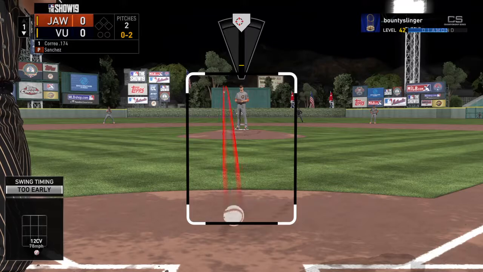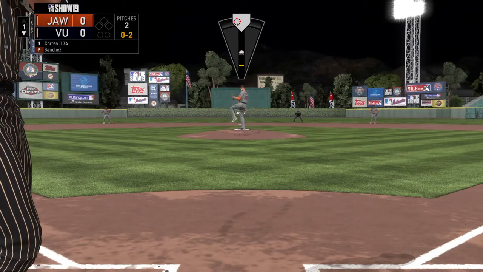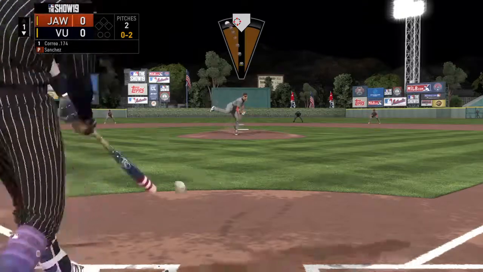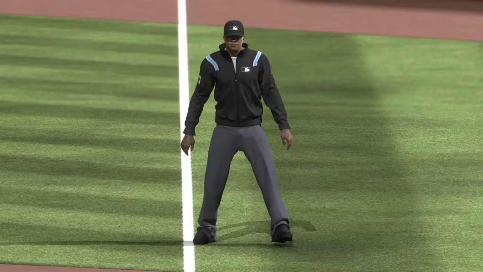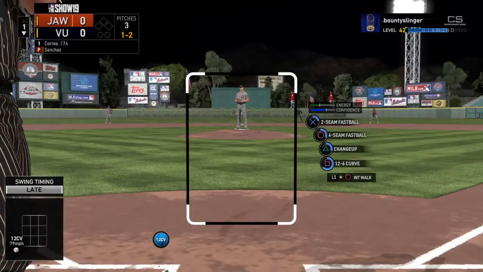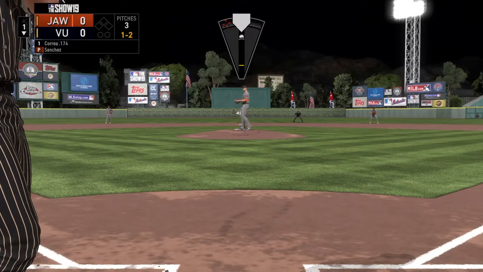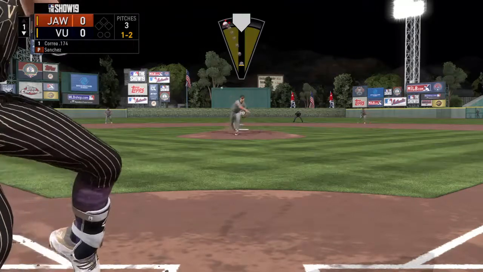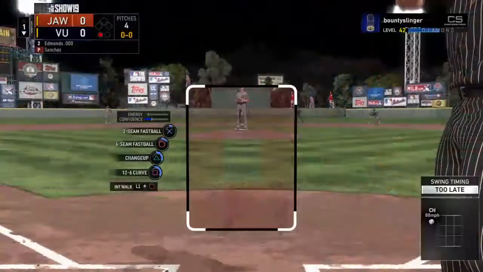It's 0-2 now. Now here it comes. Checked his swing there. Did he go around? No, says the first base umpire. Ball 1. And a changeup swung on and missed for the first out.